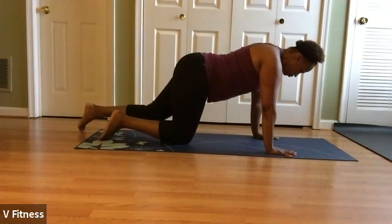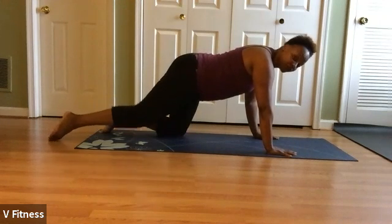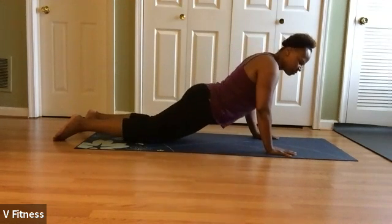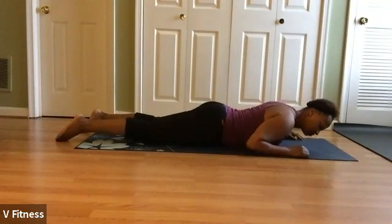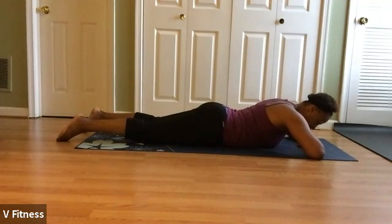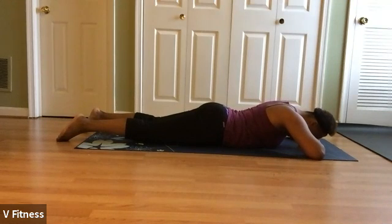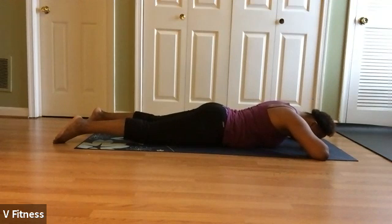All right, you're going to bring that one down. You're going to lower your body to the floor. Nice and slow and gentle. You're going to cross your hands in front of you. You're going to place your forehead on top of your hands. Your feet are about hip width apart, and you're going to press that pelvis into the floor. And we're just going to do a slight extension of our back. So a very small lift.